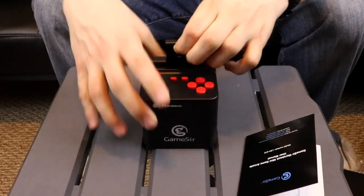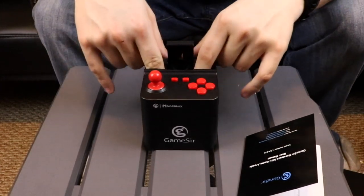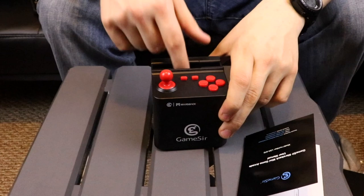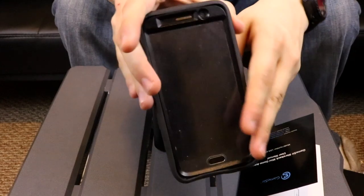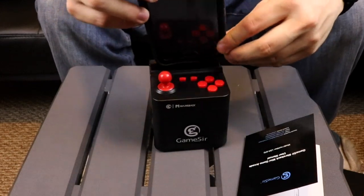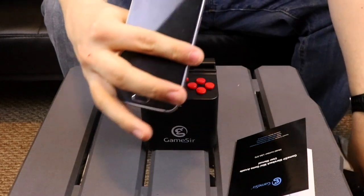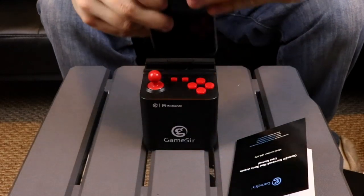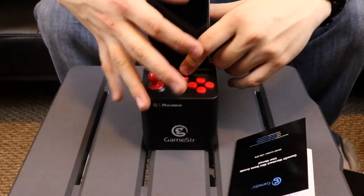And then we actually have the holder for your phone itself, which can either extend out like so, or I guess prop it up landscape, or your phone can just slot in there portrait. So for example, here's my Samsung Galaxy S6. Why Galaxy S6? Because I'm in university and can't afford anything better. That might be a little thick. Give me a second. So my Galaxy S6 in an OtterBox is a little too thick, but I mean, it's an OtterBox, what do you expect?